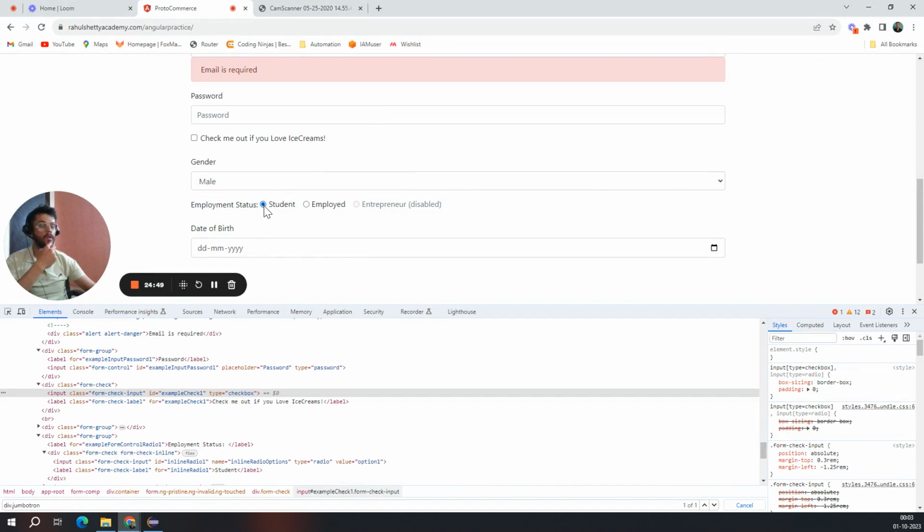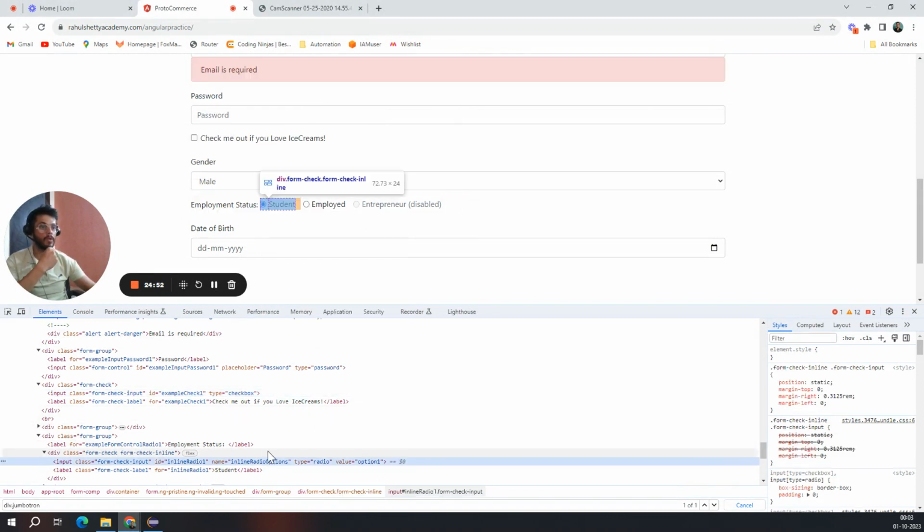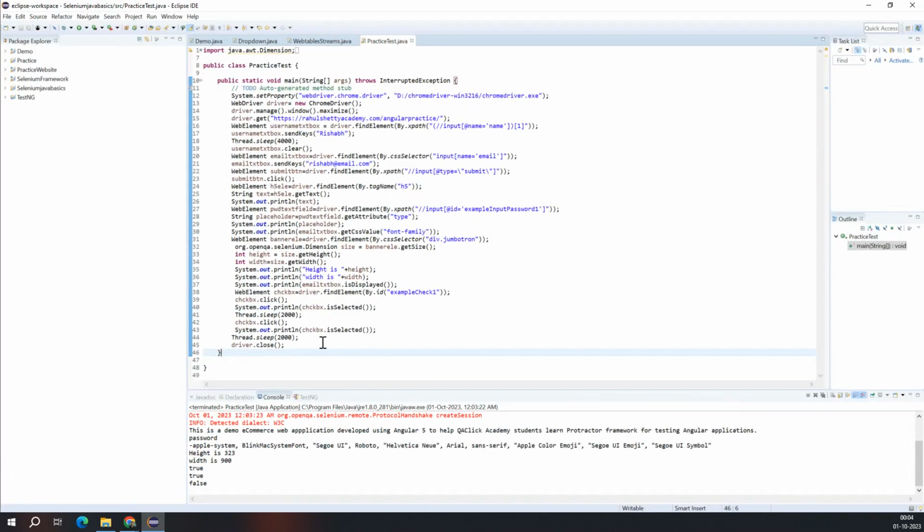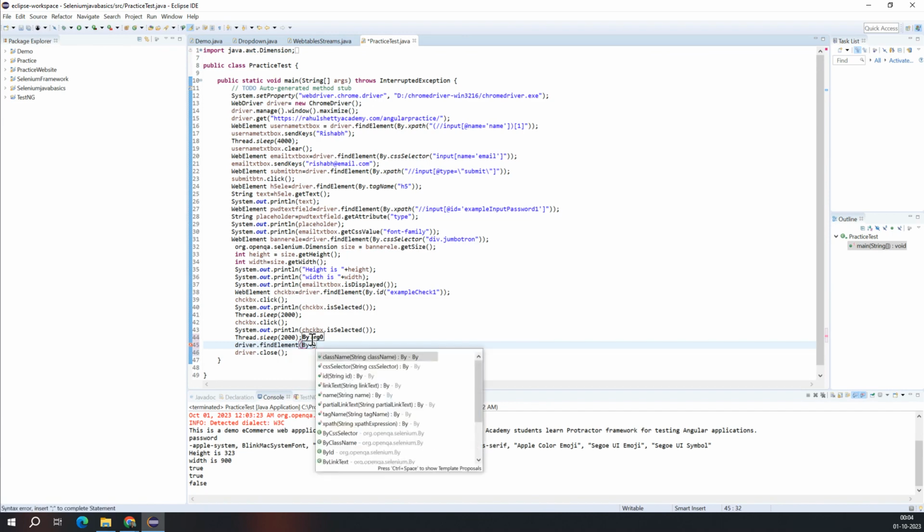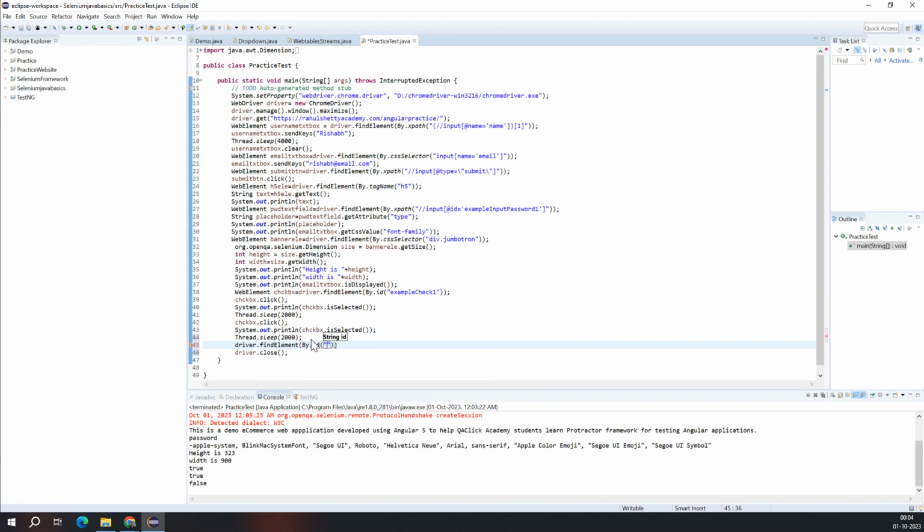So isEnabled, for isEnabled I'll use this radio button. Let me inspect this up. Again we have our ID, simple as that. Again, you can write the script if you want. So let me quickly do that. driver.findElement(By.id) again. Paste the ID here. Now we save this as an element. We give this as radioEle.